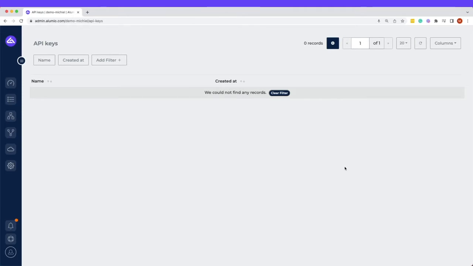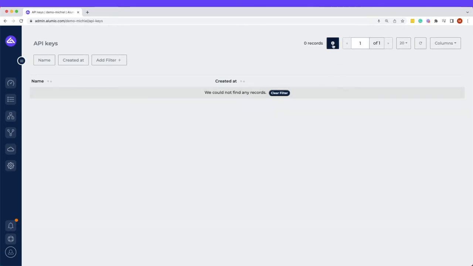Therefore, it is also possible to create those calls yourself and create a different dashboard, or also create or implement specific functionalities within your own dashboard or maybe another system to talk to the Alumio backend and to maybe even run a route, create certain things, or to just view specific loggings of specific routes.